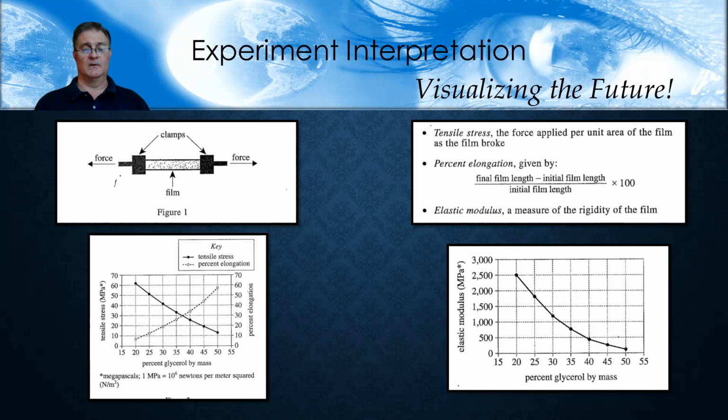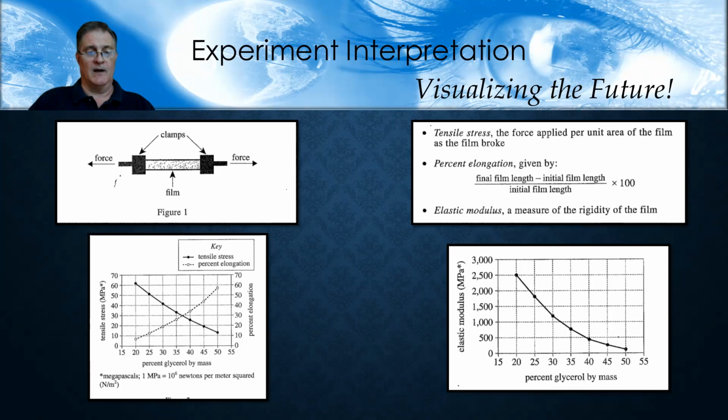Well, it's a film, and film is made up of some chemical components. So with that in mind, what chemicals within the film could be the one that's giving it its properties to permit it to stretch? And as we go through the data, what we're going to find out is the graph is going to tell us the chemical component that permits the film to stretch. In just a second. Okay, so once you've analyzed the figure real well like that, and you've thought of all the ideas that you can, then move on.